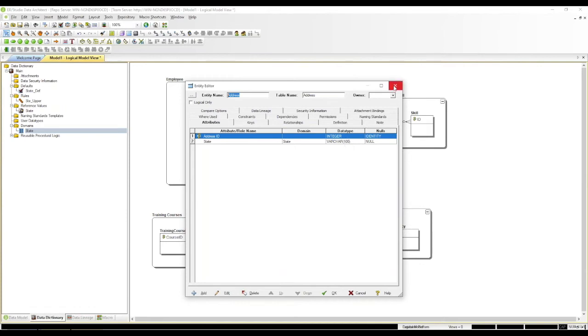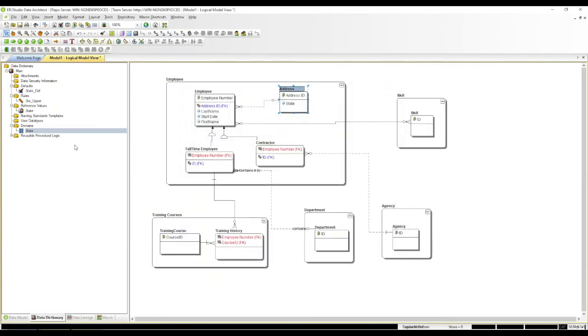So this gives me a very high level of management ability throughout all my models. And I can create these standard domains if I want, for your keys. Maybe it's an ID for your primary keys. You call them ID or you call them key, but you have this standard definition for your primary keys, for maybe your plumbing columns, which is what I'm going to do right now.